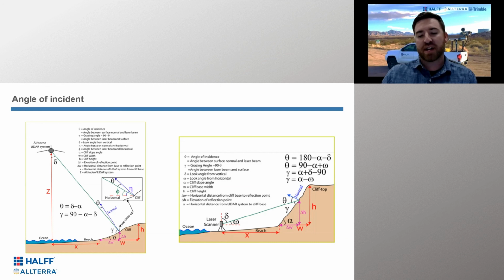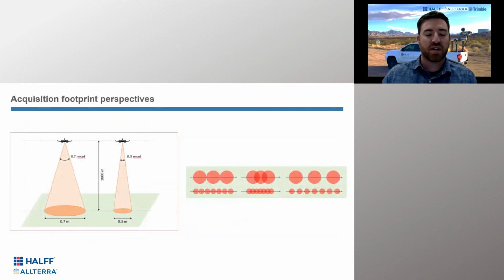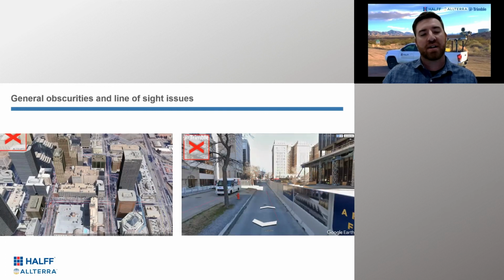utilize maybe drone LiDAR with it to fill in some areas that aren't able to be seen from the roadside. And then, like I said, the terrestrial we will utilize under bridges, or I'll show an example of a construction site here in a second. And then footprint, so if we are doing an aerial acquisition, how much overlap do we need? How big is the area? There's a lot of thoughts that go into manned aircraft versus drone acquisition, and how we want to collect that. And then, like I said, just general line of sight issues that you might run into.